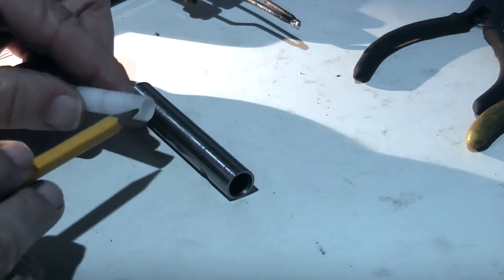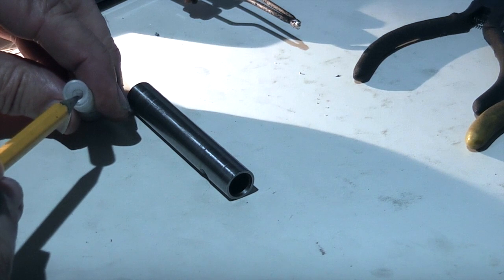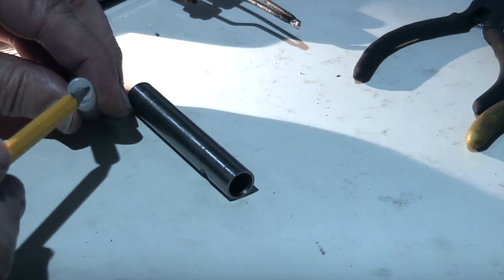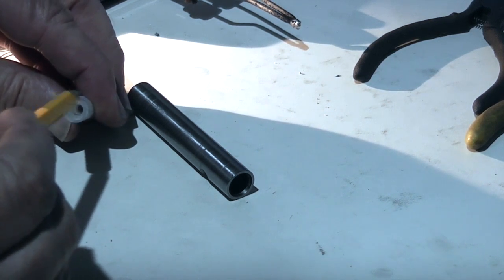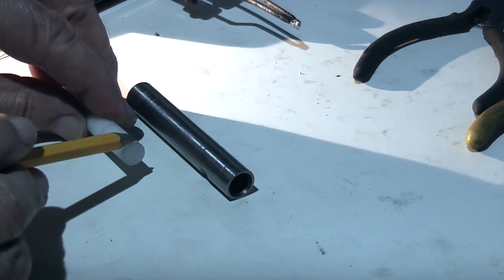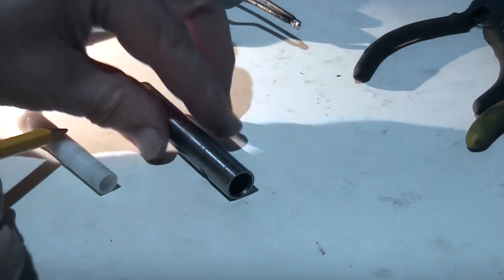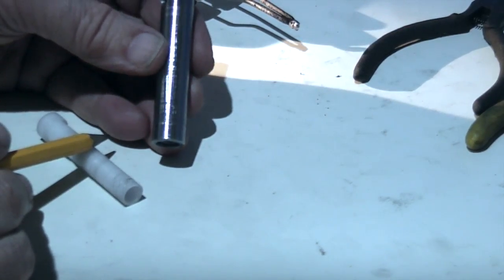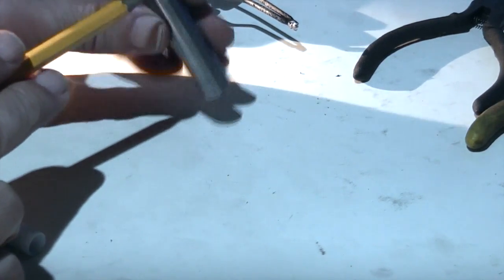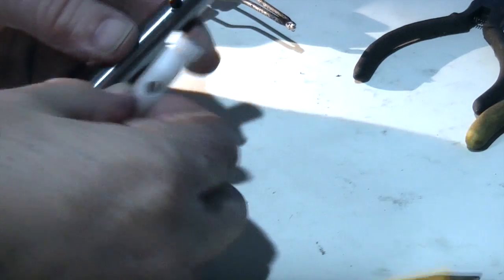On the other end I've added 10mm and bored that out to 8mm for 10mm deep, so the batteries will now fit in the end here, which insulates them from the outside. Because if the first battery touched the outside it would only give you half the voltage, and that means on the body you just have to take the 10mm bore 10mm deeper to accommodate the extra length.